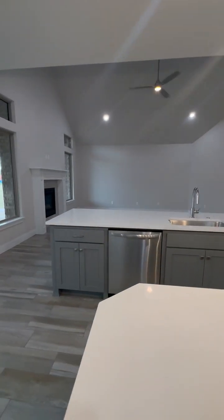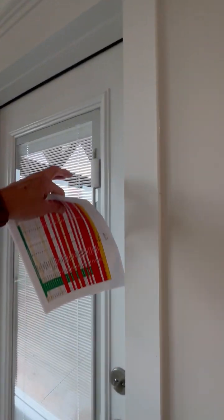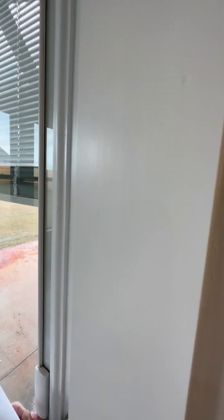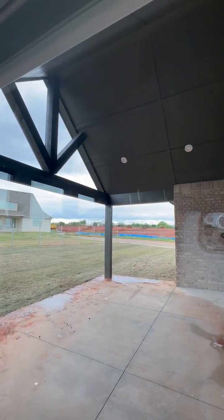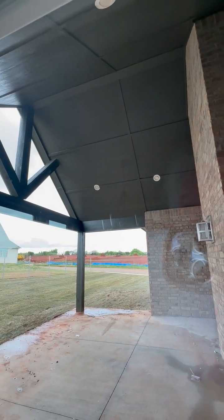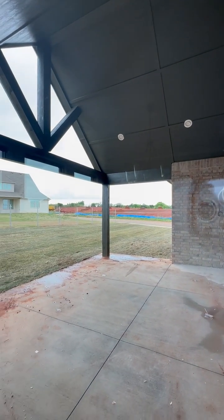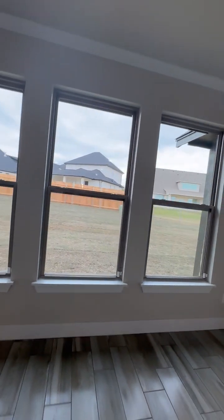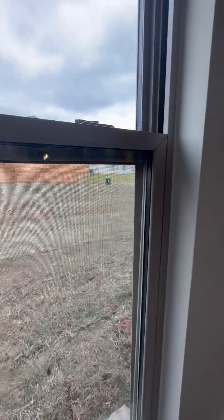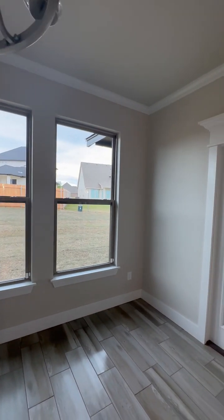Your dishwasher is over on that front island. You have two doors leaving this dinette or kitchen or breakfast area out to what is our covered patio — which has yet to be power washed, that will be tomorrow morning. A cathedral-ceiling covered patio with some articulated LED lights out there that you can angle down or angle however which way you'd like. Out on our great big backyard, a great example of what is our Bermuda sod — front, sides, and rear. An irrigation system with probably 10 zones on this house, and a Rainbird irrigation comes with all of our houses.